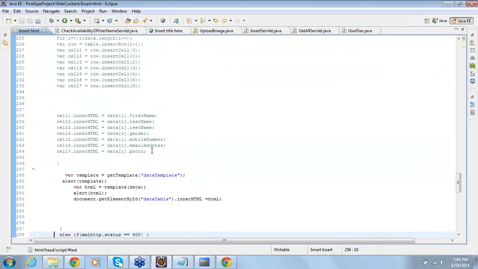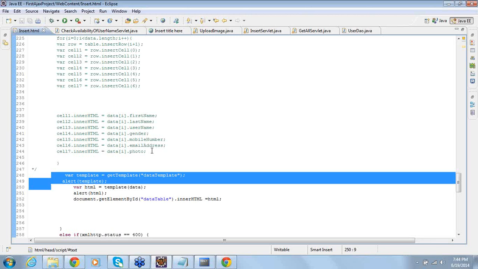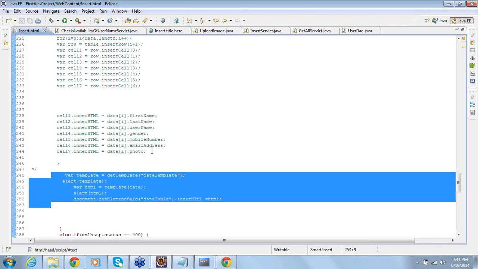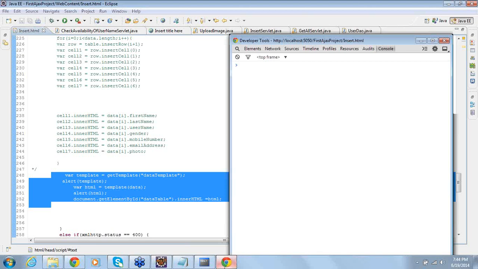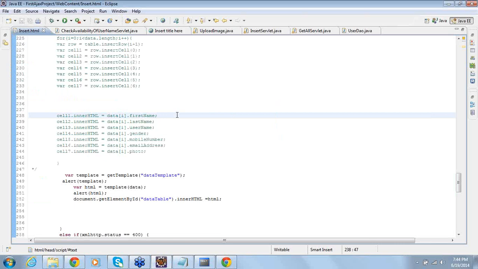You can construct templates, and to those templates you can pass the data object, and it will do it automatically. So that is the power of handlebars. Handlebars is one library. There are a lot of other libraries which also do the same job for you. And I'm doing it with this.